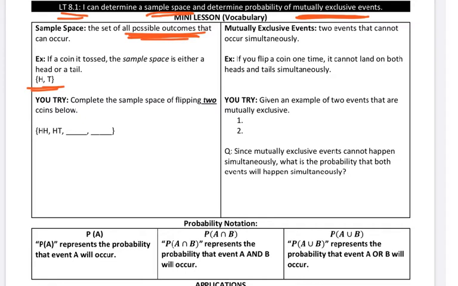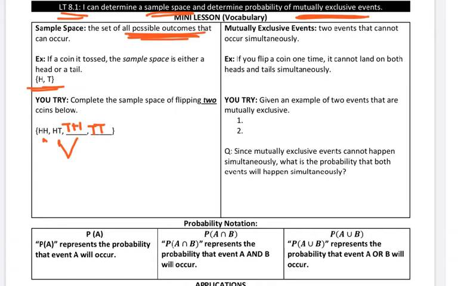So if I ask you now, complete the sample space of flipping two coins, right? Now you have two coins. You have coin 1 and coin 2. You could either have two heads, a head and a tail, and you could also have the reverse, which is a tail and a head. Or the last option is to have two tails, okay? So these are two different ones just because it's two different coins. One coin will be a heads while the other is a tails and vice versa. So those are two different occurrences. So there are 4 things in the sample space there.